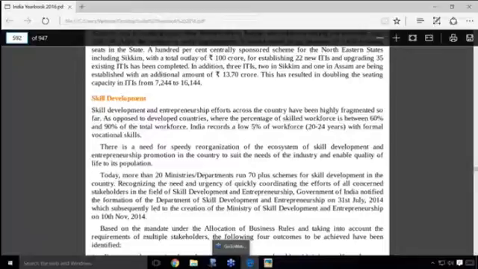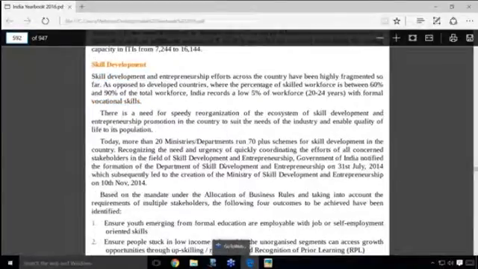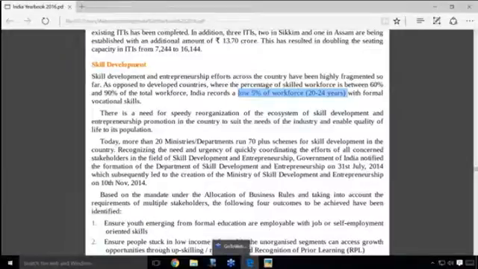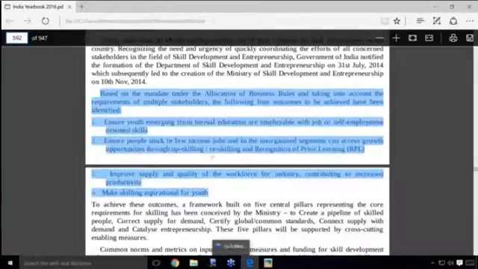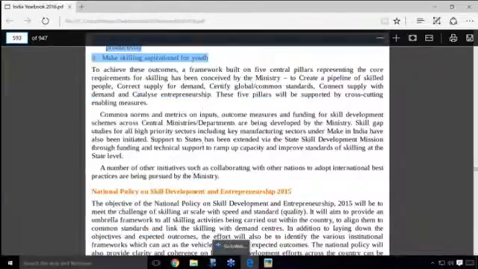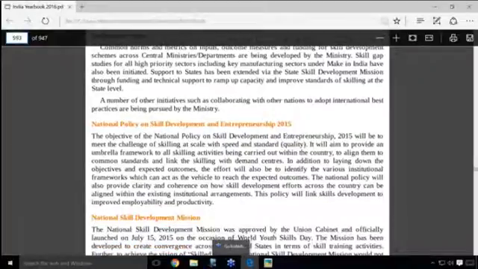Then skill development, as we know, this is important. India has a low record of 5% of workforce. So you can say, as the India Yearbook clearly says, that skill development in India is very low, and we have as low as 5% of workforce with formal vocational skills. So you can use this language to say that it is important for us to improve the skills. So then see, based on the mandate, what are the points that you need to focus on? All these are from the mains point of view, just some points for you to write in the answer.